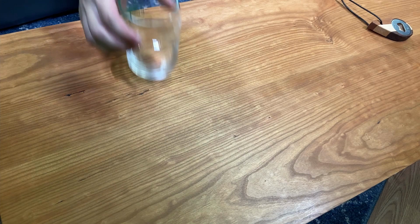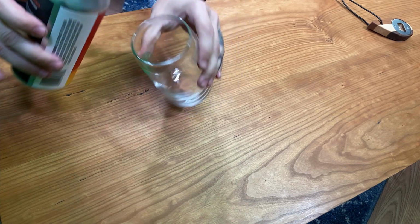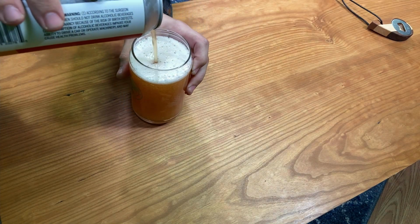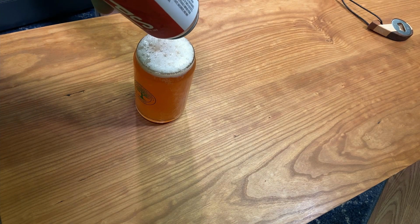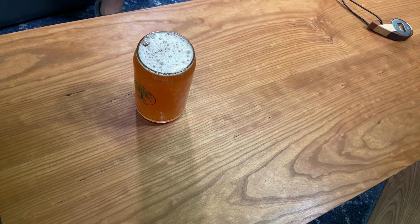Let me see if I can switch this over. I'm going to have to find a better camera angle because this is not ideal. It smells pretty good. It had a nice pop to it. Smells good. Interesting color. It's like orange. Well, it says it has that orange peel, right? Orange, pineapple, lemon. I don't know if those are juices. Cherry. All right, switch this camera back.